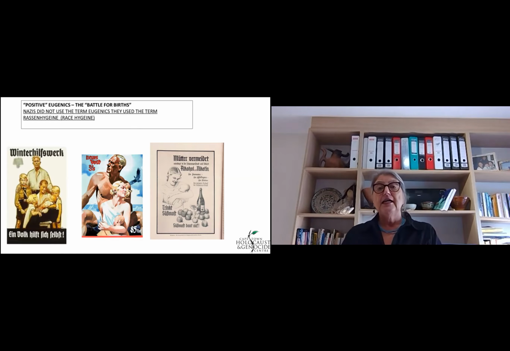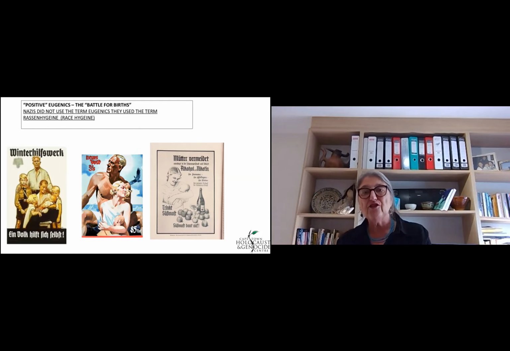Now, I spoke to you about how eugenicists believed in public health. Well, the Nazis did too. This is a poster telling pregnant women that alcohol and nicotine are very bad for you when you're pregnant. Now, guys, this is way back in the 30s. In those days, people smoked and drank and had babies. I mean, in the 1950s, I'm telling you now how old I am, when my late mum, God rest her soul, was pregnant with me, well, she drank and she smoked. That's what people did.